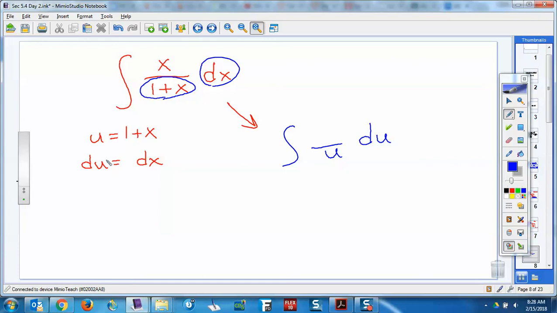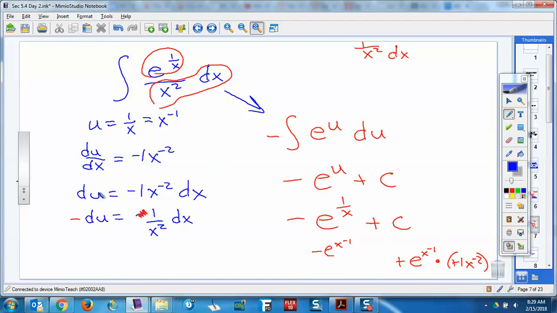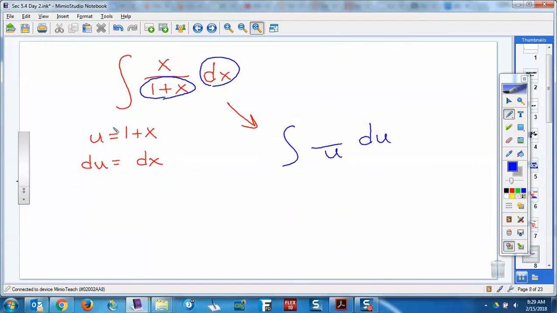So the dx got replaced by du, and the 1 plus x got replaced by u, but there's still that leftover x. And we don't want to mix x's and u's, so I can't just stick an x there, okay? So this is a common situation, where there's a leftover x or leftover x's. Okay, well, what do you do if there's leftover x's? Anybody got a thought? Yeah, just like over here we divided this 4 over, right up here, we can subtract 1. So u minus 1 is going to be equivalent to x. So we can now put the u minus 1 right here.